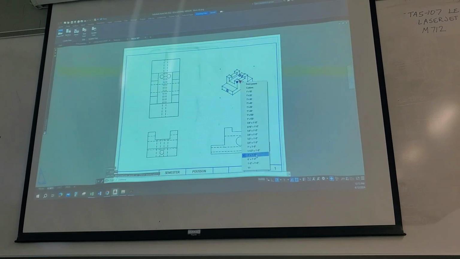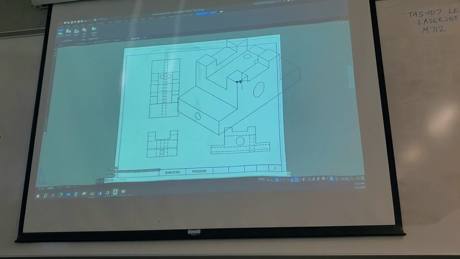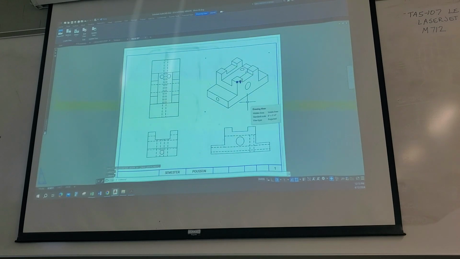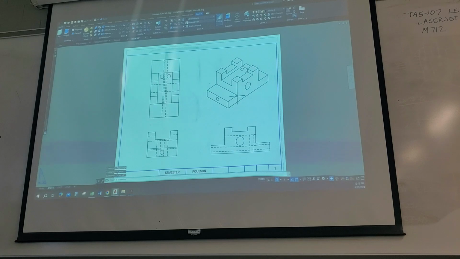Well, now it's too small. Let me try going bigger with it. Well, now it's too big, so yeah, I guess 6 inches equals a foot is the best scale. So we can go through and play around and modify and manipulate our drawing, once we put it on there, change our scale if needed, and then we say, okay, now I've got to do some dimensions on that.